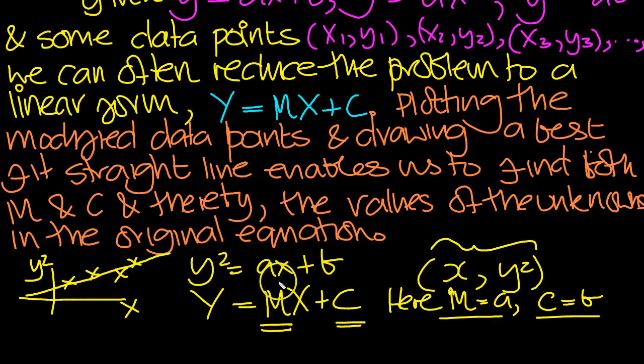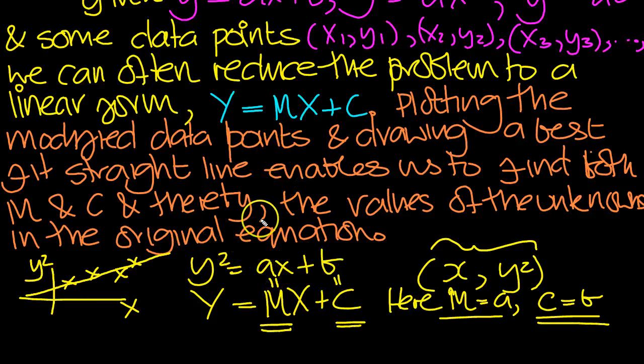are all laid out. So here you can see that m is none other than a, and capital C is none other than b. So once you've got m and c, it won't be quite so simple most times. You'll be able to work back and get the values of the constants here, say, for example, and here, and get the original relationship, if such a relationship exists.